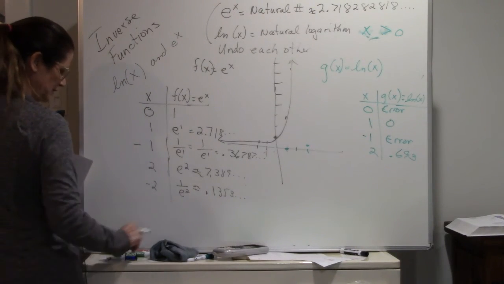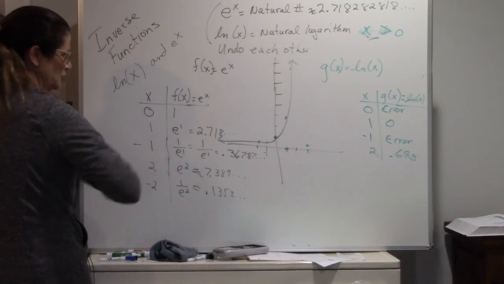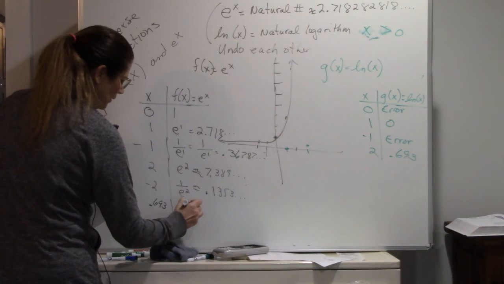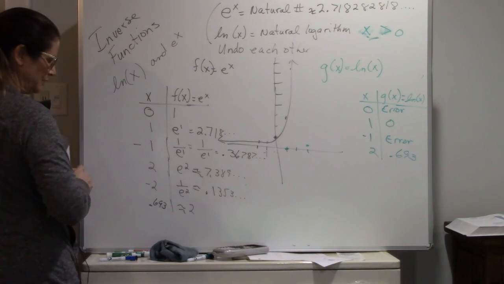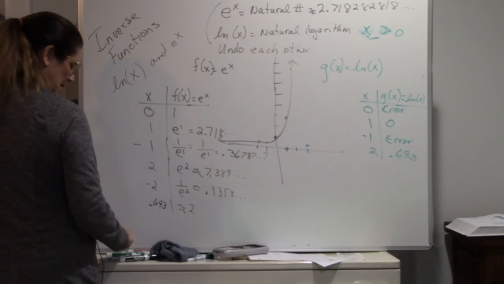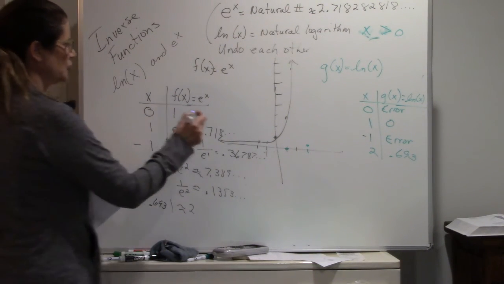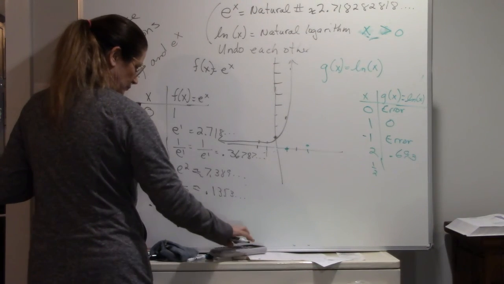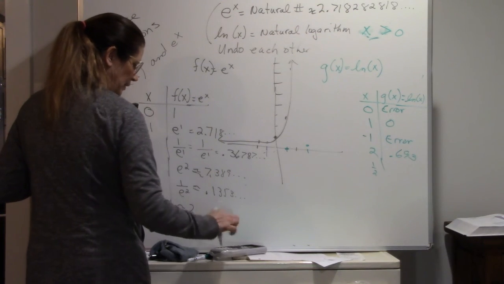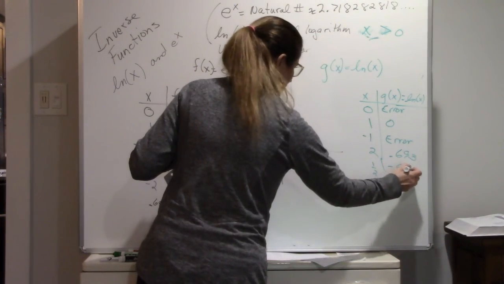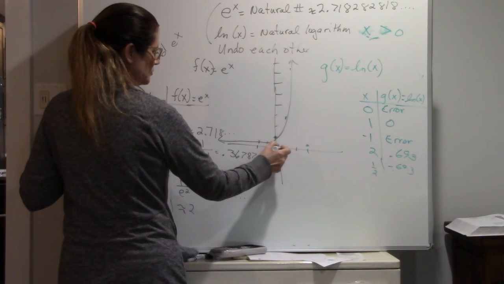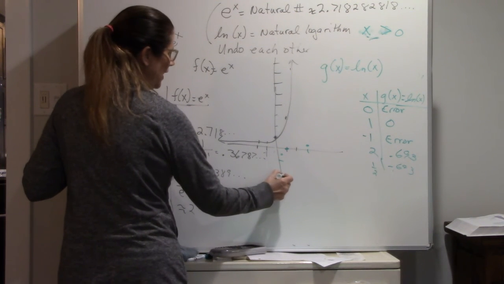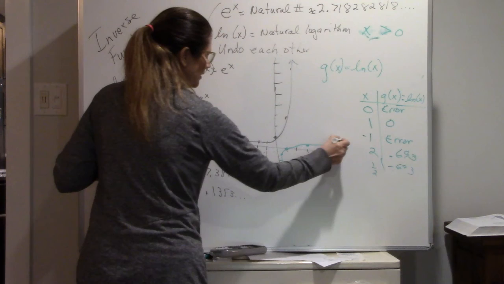So if I had 0.693 in this, it's just because we haven't used it yet. So 0.693, my y value is about 2. Okay, so again, it's inverse operations. So if I had 1/2, what is ln of 1/2? It is negative 0.693. Okay, so if I had x is 1/2, I'm going to have a negative, here's negative 1, so 0.693. So what happens is my graph goes like this.